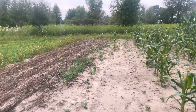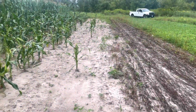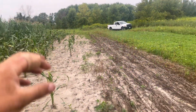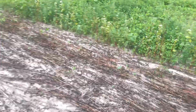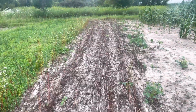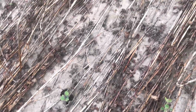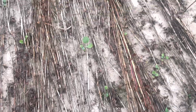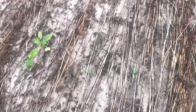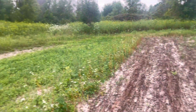This is that area where I put in some soybeans that didn't come up that good, just old seed. I was planning to have a strip of soybeans here, and then a strip of brassica, and then my clover and alfalfa. So the brassicas in this plot are pretty slow to come up as well. But what I do like about this is there's no weeds coming. I mean, just a scattered one here or there. These brassicas have plenty of time to grow yet. These will be some pretty nice brassicas out here. They got plenty of room to grow, almost not thick enough, but no weeds hardly. So I'm gonna hit all this with the urea as well.